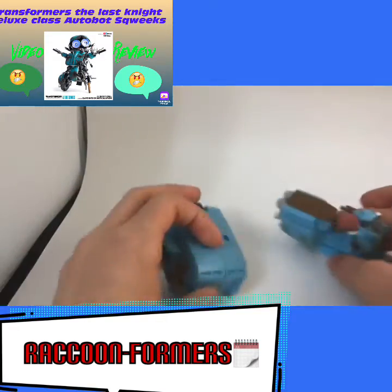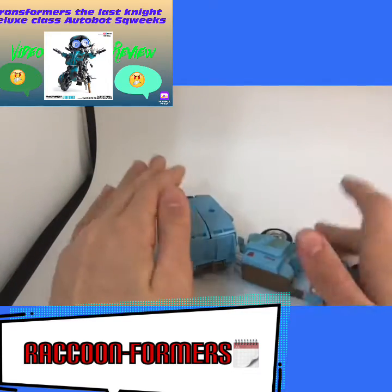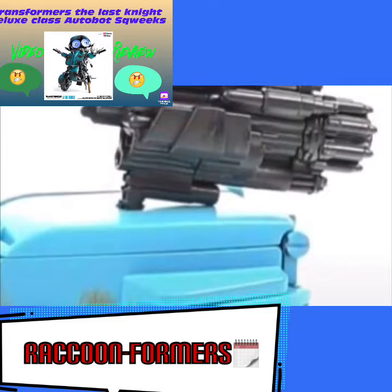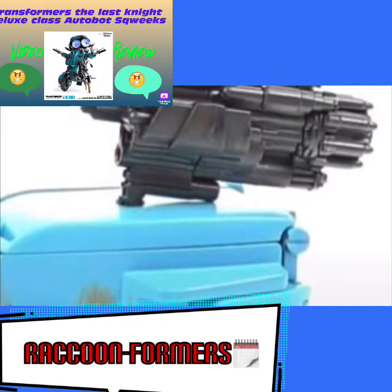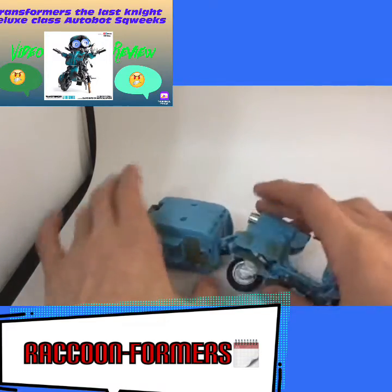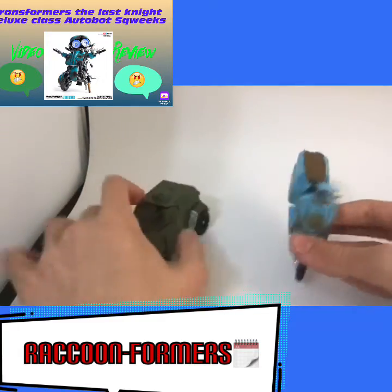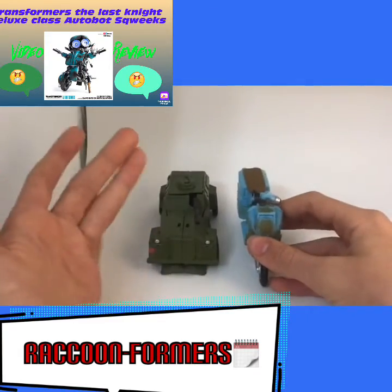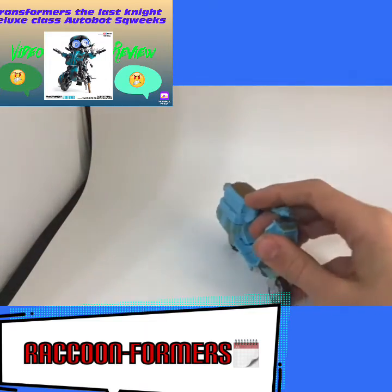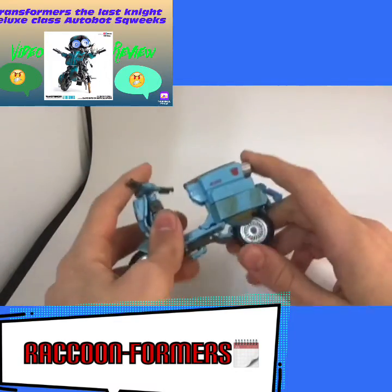He does come with a ginormous gun, but I don't have it on me. Here's a picture of what he looks like with that in vehicle mode. Now, let's take a look at him with another figure. Here he is with the Transformers Studio Series number 26, World War II Bumblebee. All good. And one more thing. The headlight can rotate all the way around for transformation.